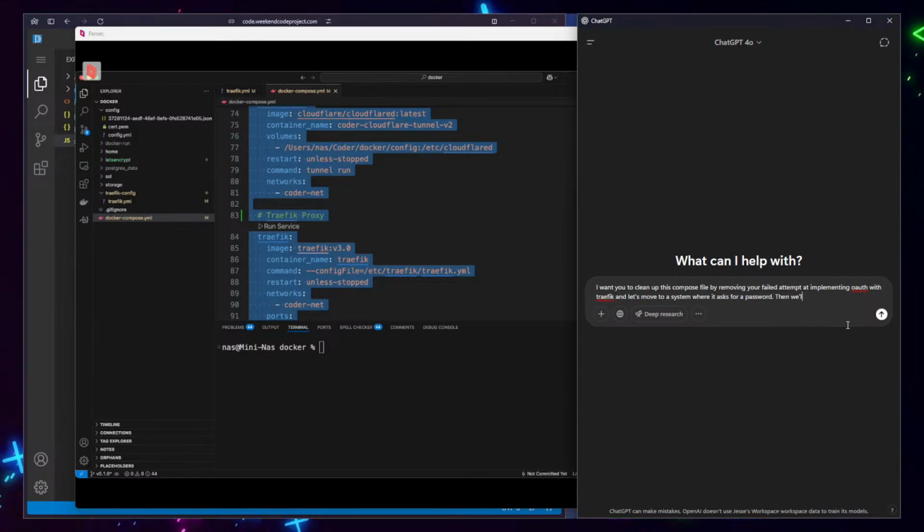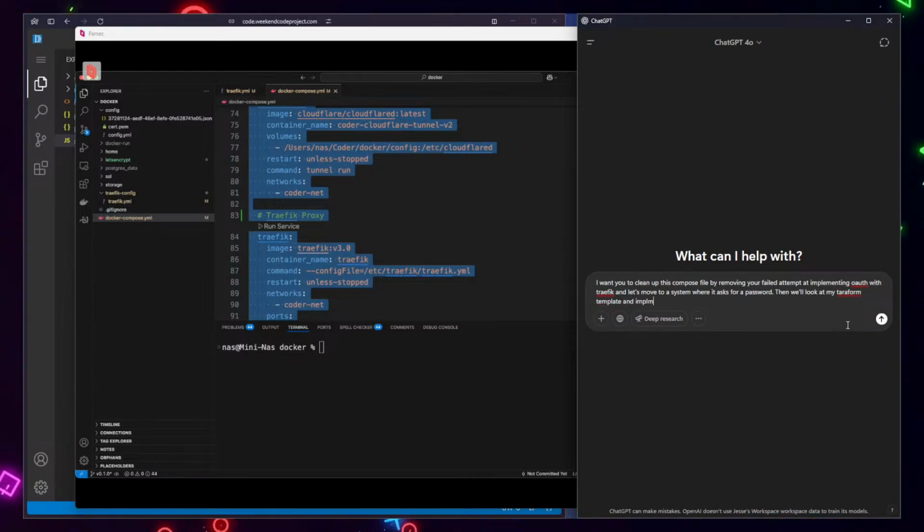Then we'll look at my Terraform template and implement the password there.